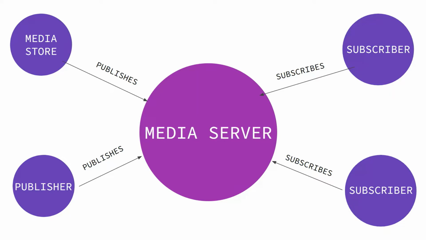So in both cases, in order to reach out to the intended viewers, the stream is first broadcast to the media server. The subscribers then request the stream from the media server, and the server packages the stream and then sends it to the requesting client. This also shows us that the media server acts as a single point of failure in such a system. What that means is, if the server goes down, so does every stream between every publisher and subscriber. Now, there are many ways to deal with such situations, but that is a story for a different day.